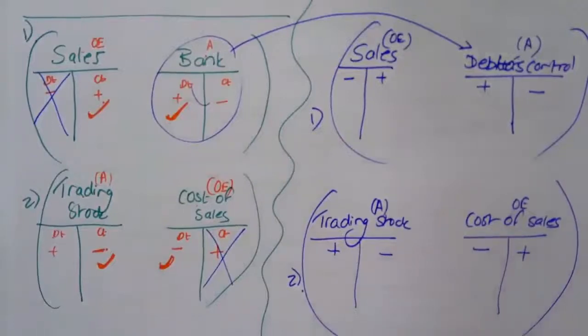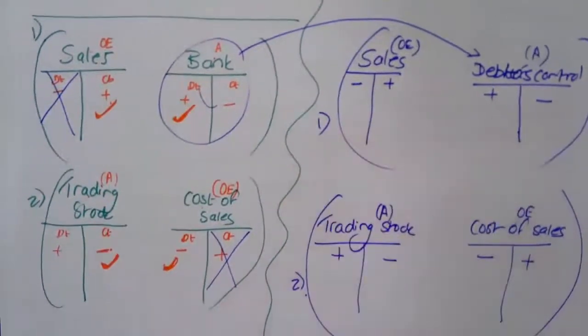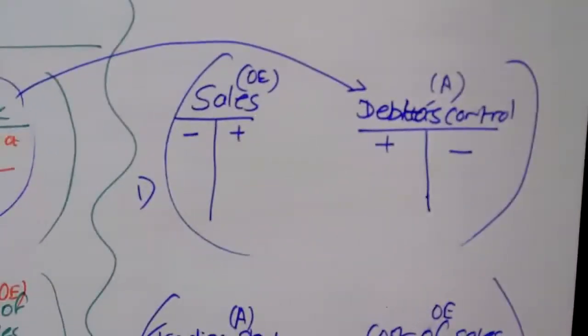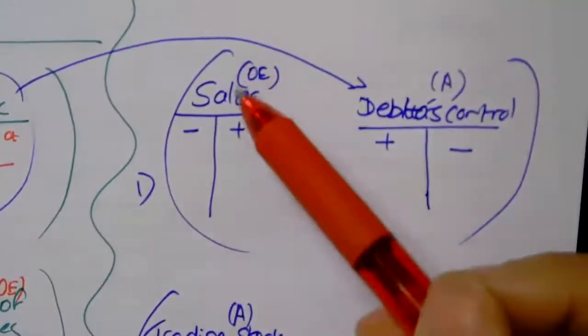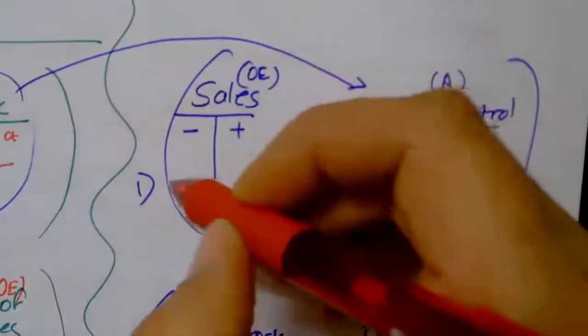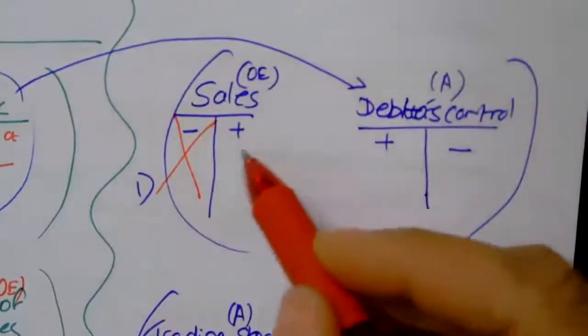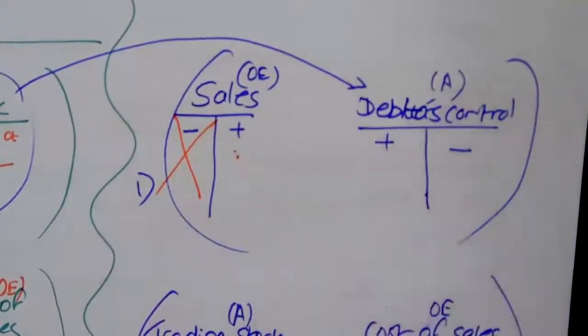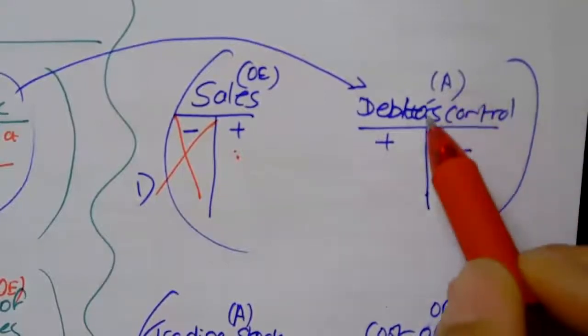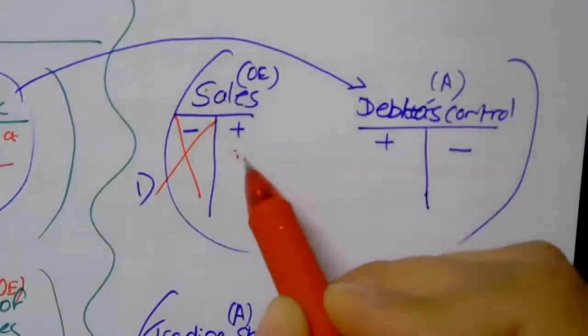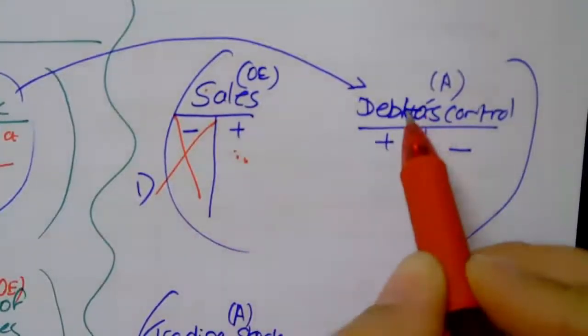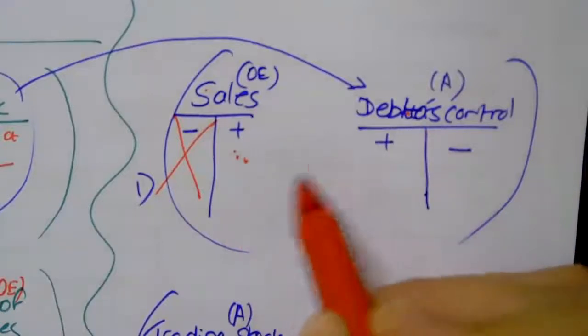Now I want to just quickly stand still with these two accounts. I'm just going to make it larger. When we sell, it doesn't matter whether we are selling on credit or on cash, sales is never an expense. It is always an income in your normal sale transactions, whether it's credit or cash that you are receiving. So sales will be credited, this is the credit side, with debtors control. So you're going to write debtors control, DJ, and then the sales amount.